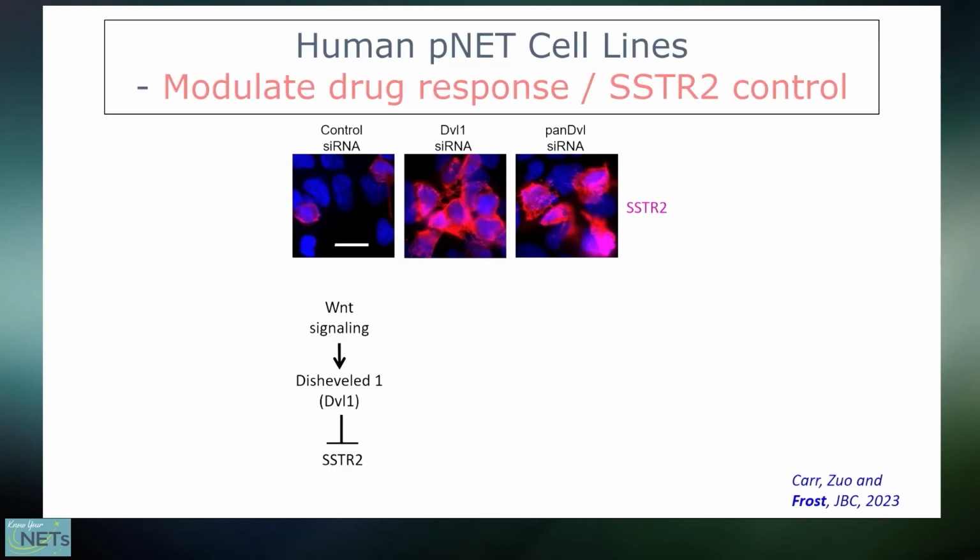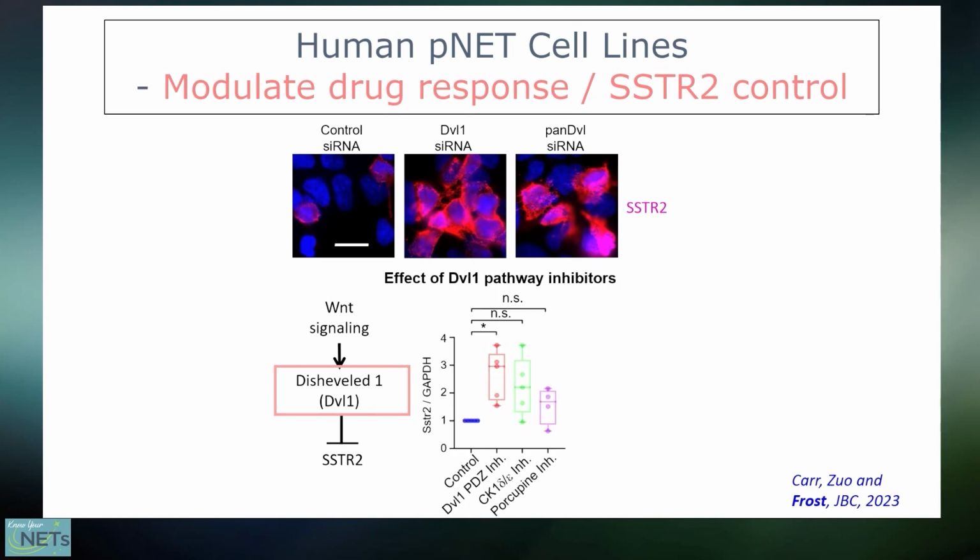So others have discovered a different way to increase the level of somatostatin receptors on tumor cells. In this case, they were targeting a pathway in which the protein disheveled is upregulated, and that actually downregulates the expression of the receptors. So what they did in cells was they silenced the disheveled protein, and you can see beautiful upregulation in this pinkish orange color of the somatostatin receptors on the cell surface. So they then tested a variety of different drugs to see whether those would upregulate the receptor, and they found that they did. So the exciting thing is that these drugs could be useful, just like histone deacetylase inhibitors, for improving somatostatin and PRRT therapies.